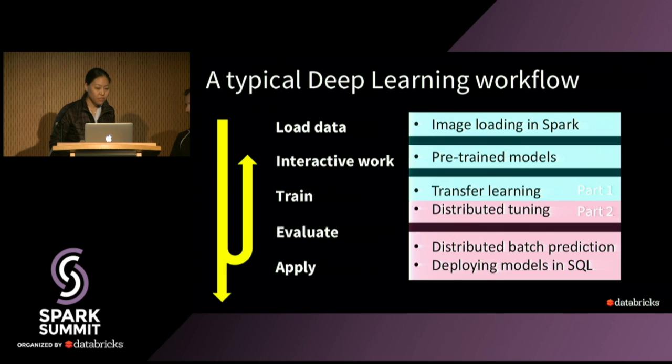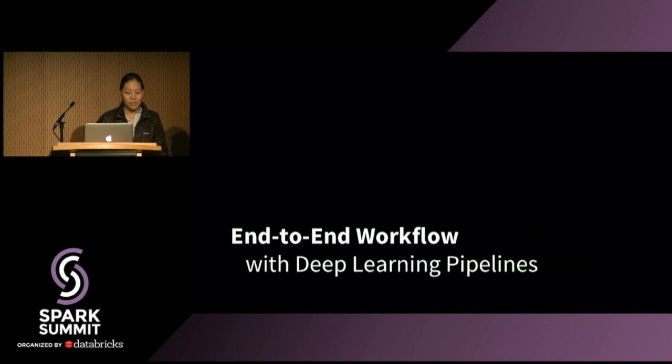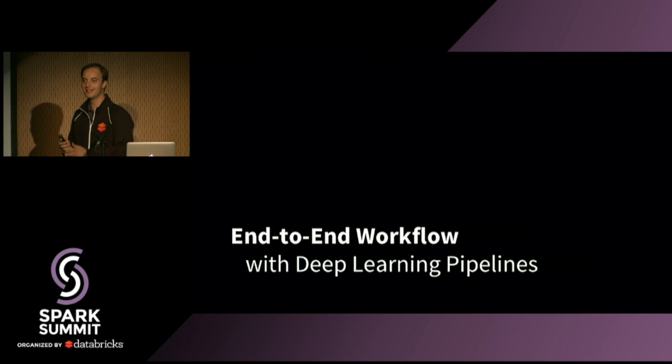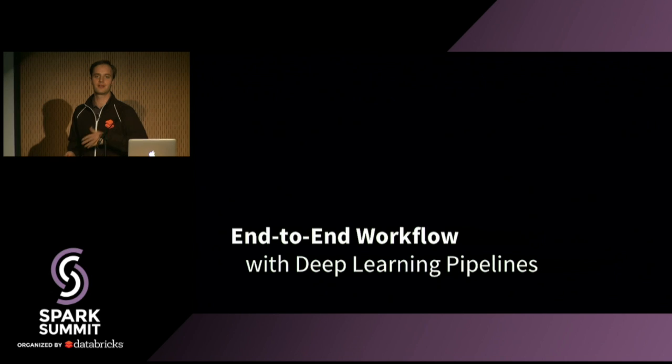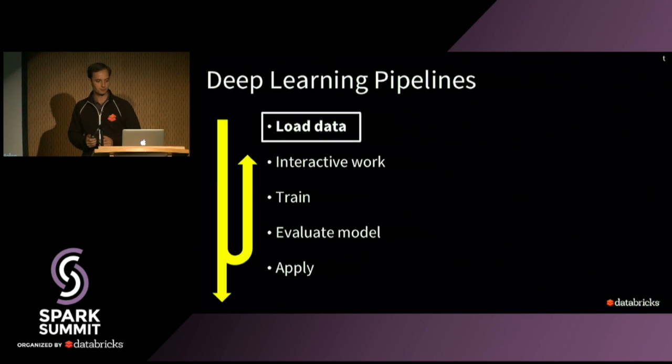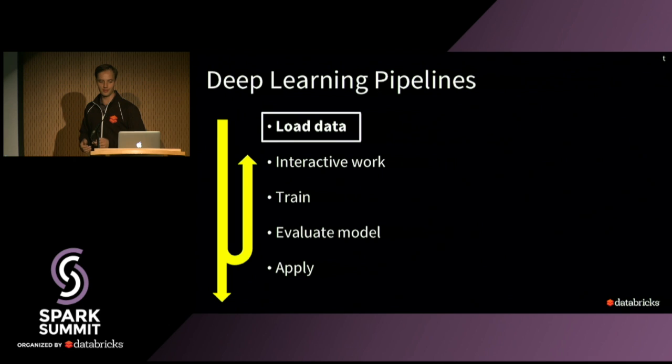Okay. So we'll talk about the parts now. Sure. So let's go now a bit more into details for each of these parts and see how we can use Spark with the help of deep learning pipelines to distribute them and make them more efficient. So let's talk first about loading data.